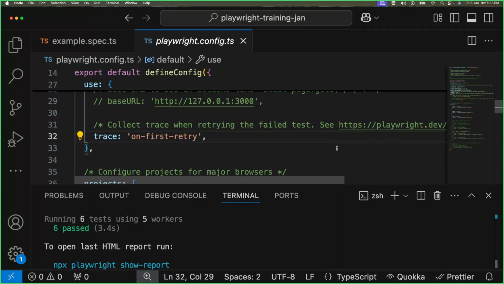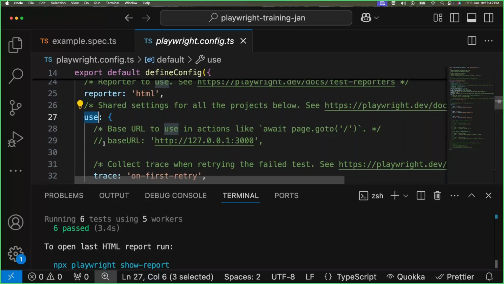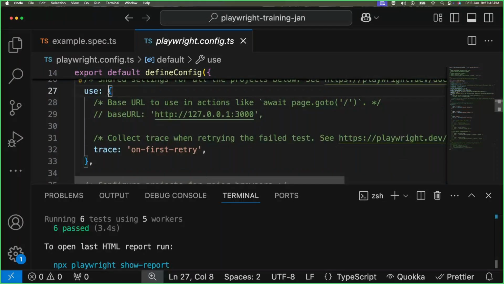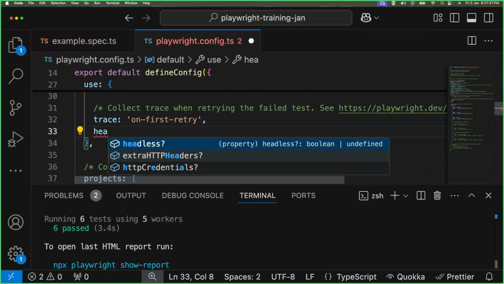So what we're going to do is, inside the use property, within this particular bracket of the use property, I'm going to add one more property, headless. As soon as you start typing, you will see the option headless.